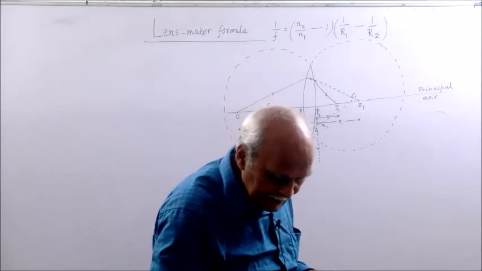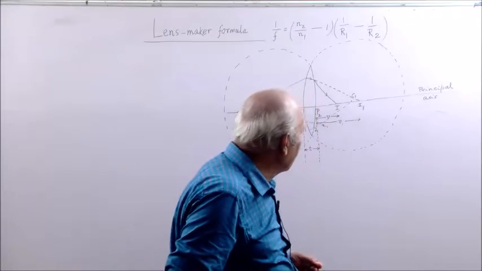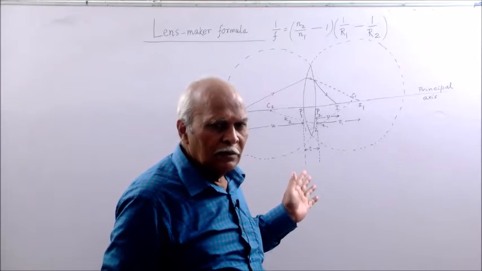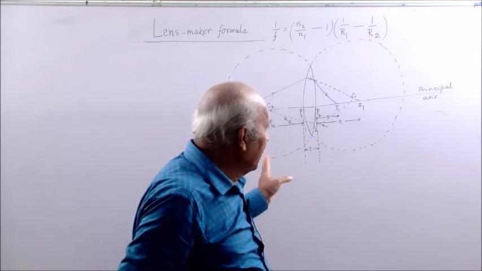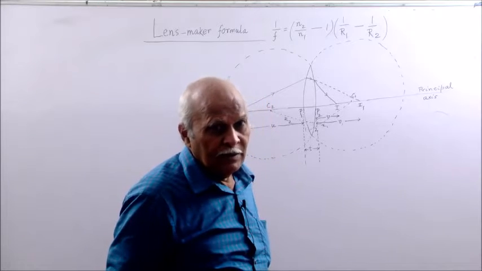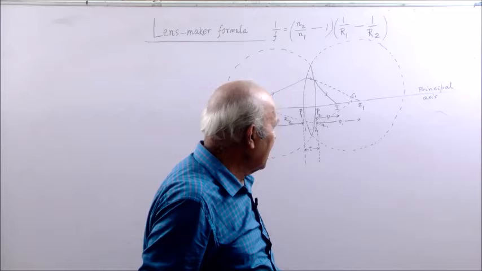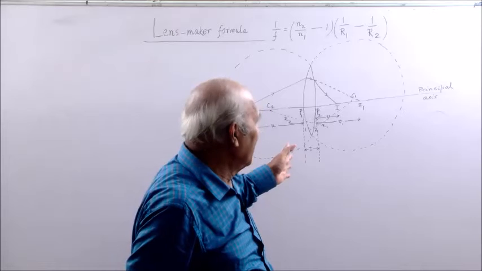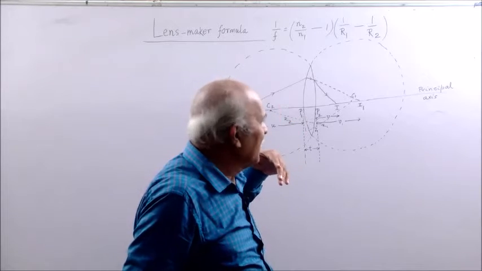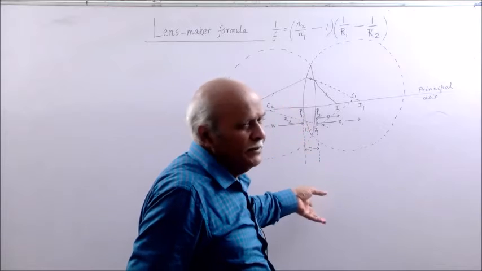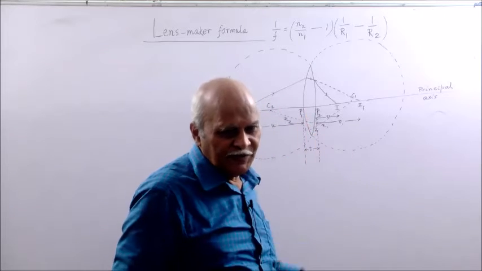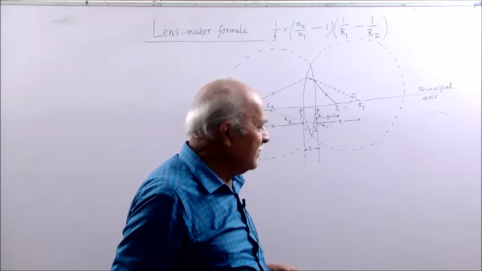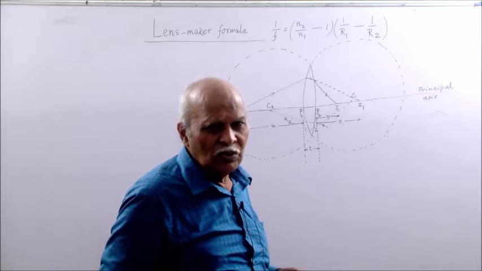In the last class, we derived a relation between the refractive indices on both sides of a spherical surface that separates two media like air and glass. So, today we will apply that theory to a thin lens. The thin lens has been shown in the figure. It has two surfaces, 1 and 2, having radius of curvature R1 and R2 respectively.